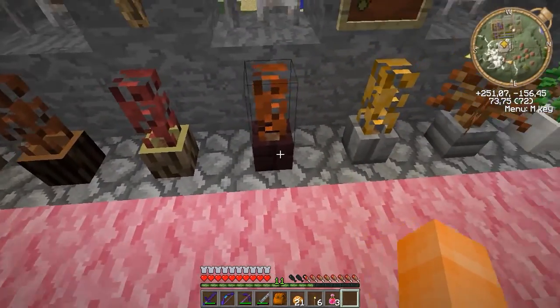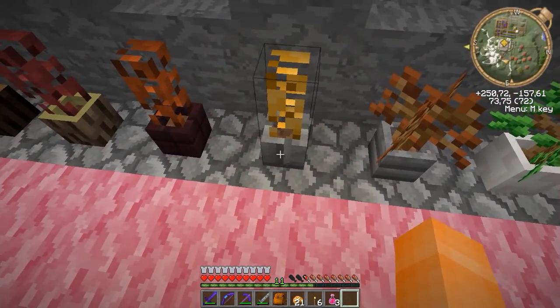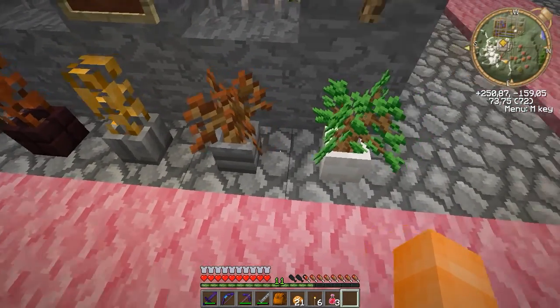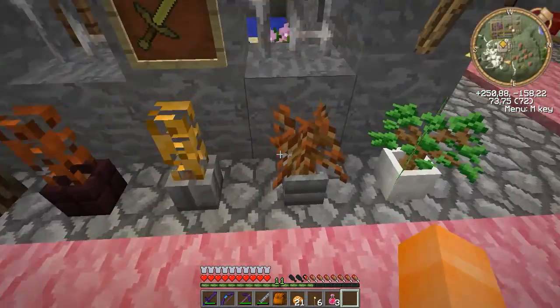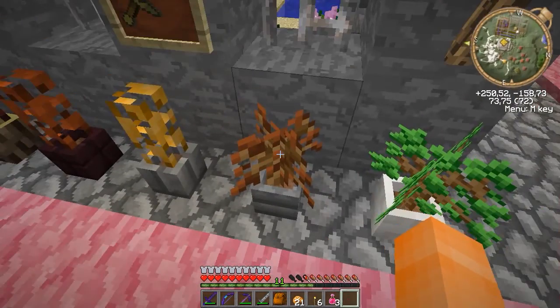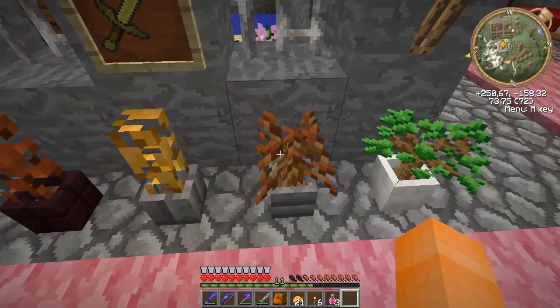And then I ran out of logs that you can use for textures, so I put some nether brick, stone brick, chiseled stone, and quartz in these. And this one is supposed to be an acacia sapling, but for some reason also all the saplings, or most of the saplings, look the same.